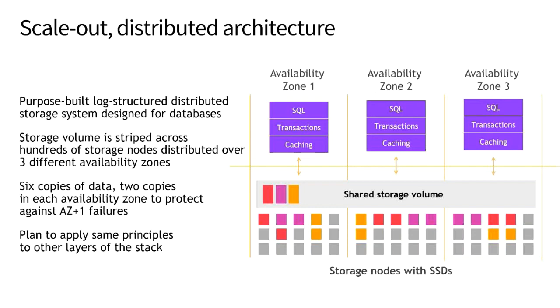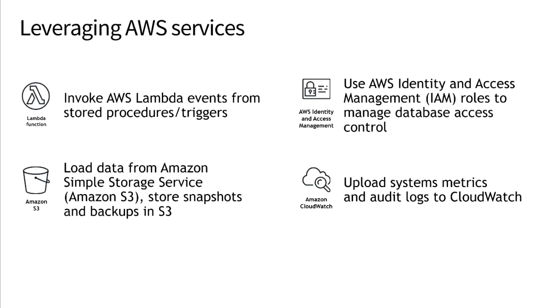A second advantage of Aurora is that it's very well integrated with the bigger family of AWS services. So with AWS Lambda, if you're familiar, you can write Lambda functions and you can get them triggered when something gets written in your Aurora database. You can also create a Lambda function running somewhere else that will read and write data to Aurora, and we'll talk about that a little bit later.